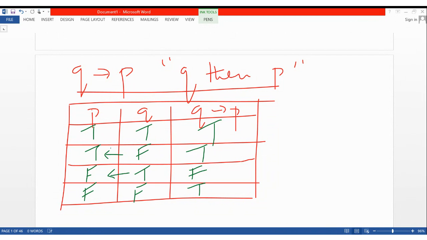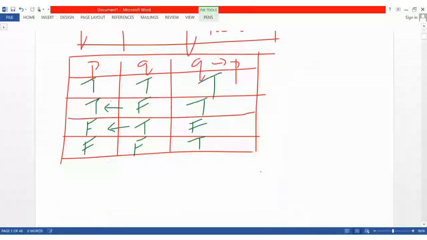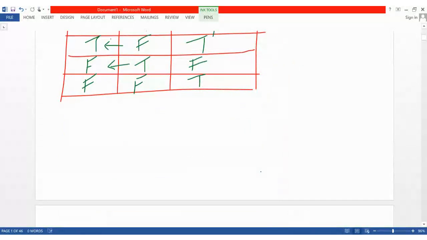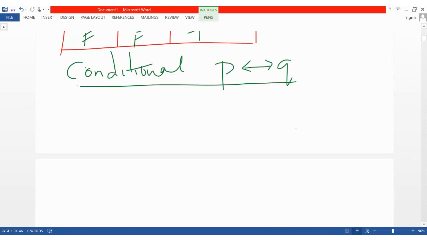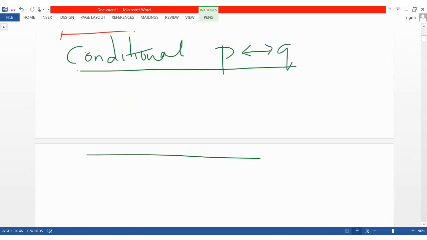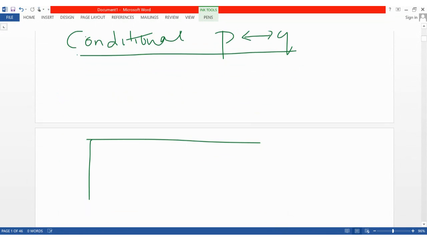Let me go now to the other table, the conditional. Remember it has 2 arrows. I hope you have gone through the notes.